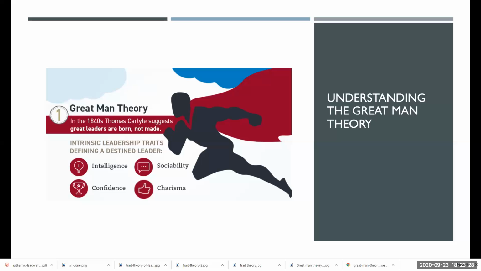And I want to point out here that he took a historical look. Thomas took a historical look, and he said, at what point were there great nexuses or great change points in the world? And then what men were responsible or at the center of those change points? And that's what he based his theory around.